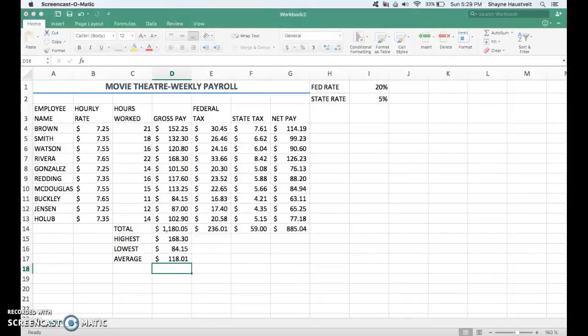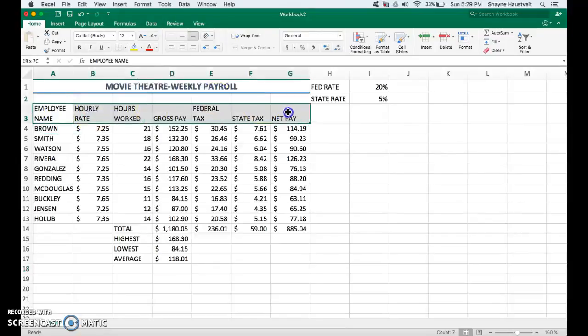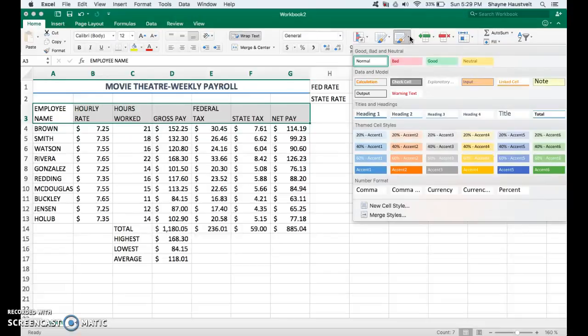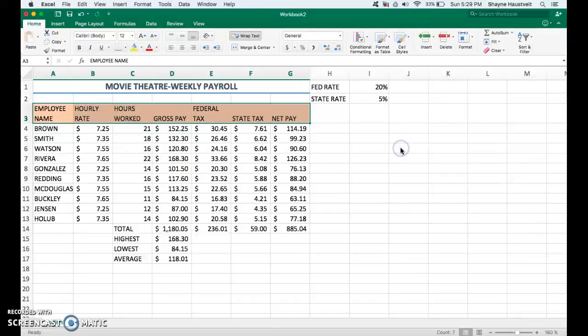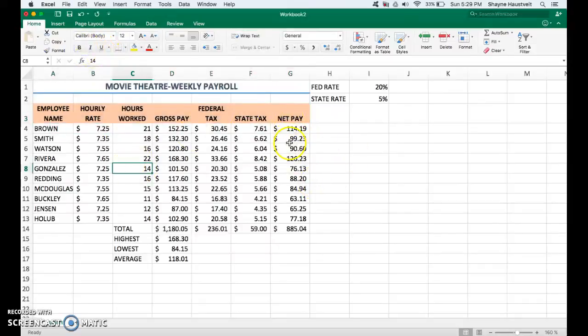So now we finished all of our formulas that we're going to cover. Now let's just make it a little more aesthetically pleasing. So when we do charts, graphs, tables in this area, we want to help and create a visual separation. So let's apply a cell style to row 3. Let's see, why don't we go 40%, center, and we'll go bold. That way it's a visual offsetter from the rest of your data below.